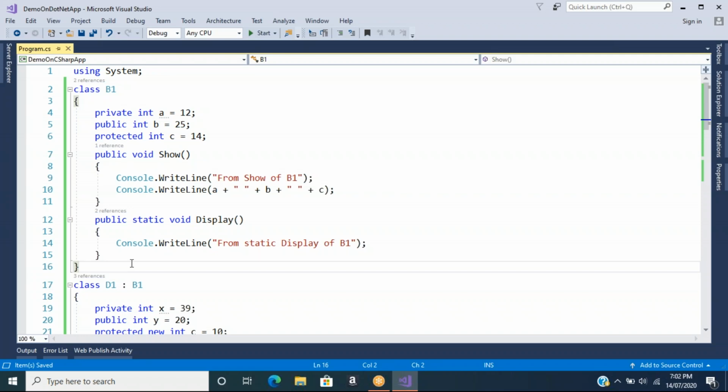Sir, what is the difference between single colon and double colon, sir? Single colon itself means the extends operator. Okay. Extends. Double colon we don't have here. It was there in C++. In .NET itself, we don't have it. In C++ we used to have it, and there it is called the scope resolution operator. Scope resolution. Okay.